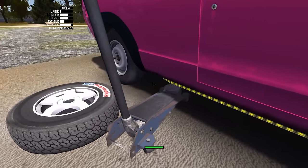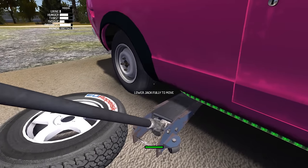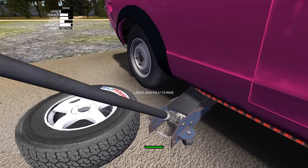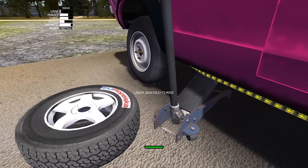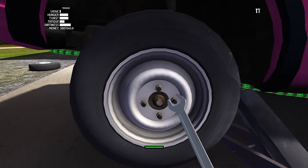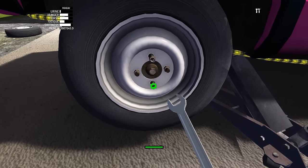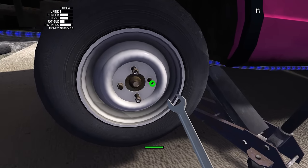Well, a lot, really. Right, let's try and put this in a more sensible place, like there. Is that going to be a more sensible place? It doesn't help if the car does slightly move around a little bit, but what can you do? I want a pneumatic air gun thing for these, just for a little bit more efficiency, rather than scroll wheeling. That scroll wheeling you do between this game and Car Mechanic Simulator, there's a lot. A lot of scroll wheeling.